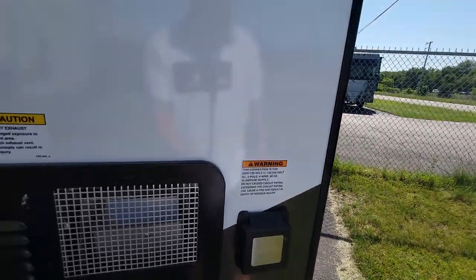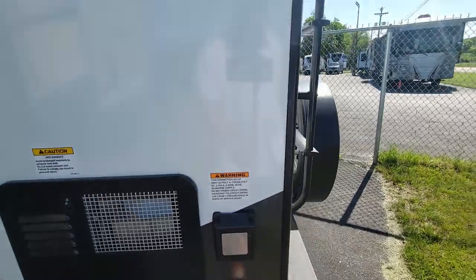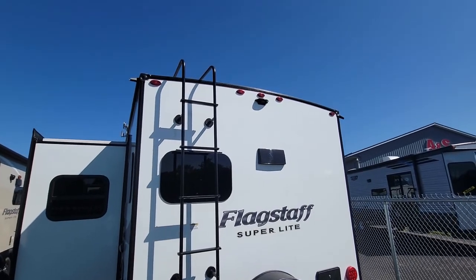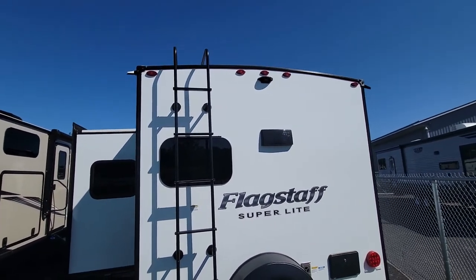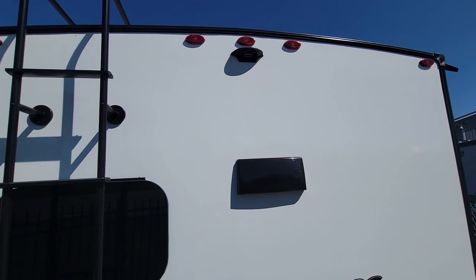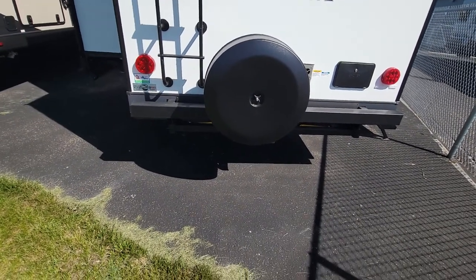This model here tells you here is a 50 amp, which usually means it's set up for a washer dryer or a second AC. So this one's prepped for a second AC. Here we have your ladder with your backup camera option there, so it's all wired for it. And there you have your spare tire with the hard cover.